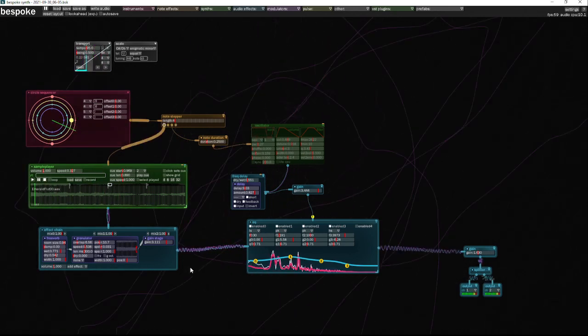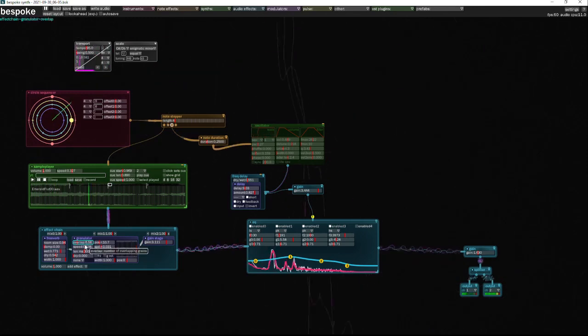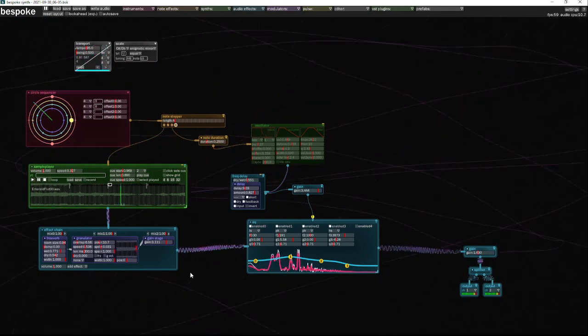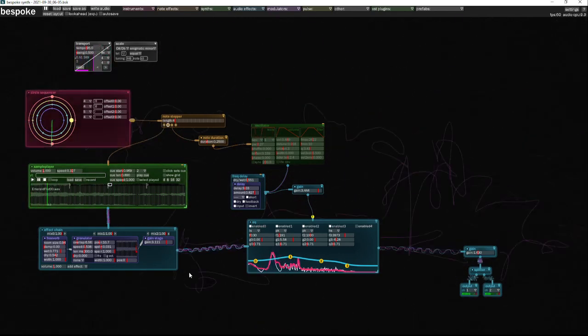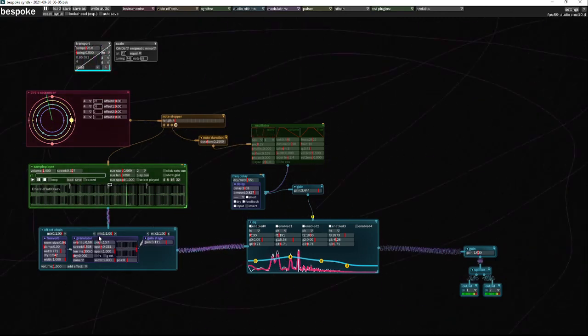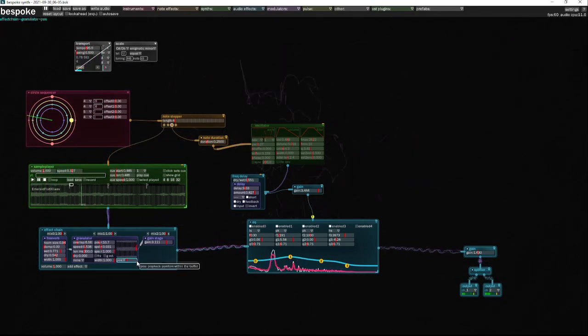Just little slices of the sample, and then multiplying those slices and overlapping them, and you can control the overlap and the speed. This is how granular synthesis works too. There are grain synthesizers where you load a sample and you can manipulate that for sound. This is just taking the input from this and doing that.